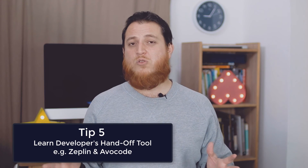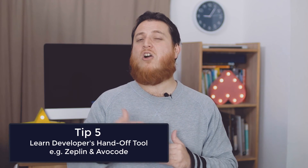Learn CSS and HTML first — cascading style sheets related to web development. You can also learn about tools that help your developers, like Zeppelin and Evo Code — third-party handoff tools that transfer your design to your developers. Those are two of the most well-known, though there are others. Learn all these tools along with naming conventions.